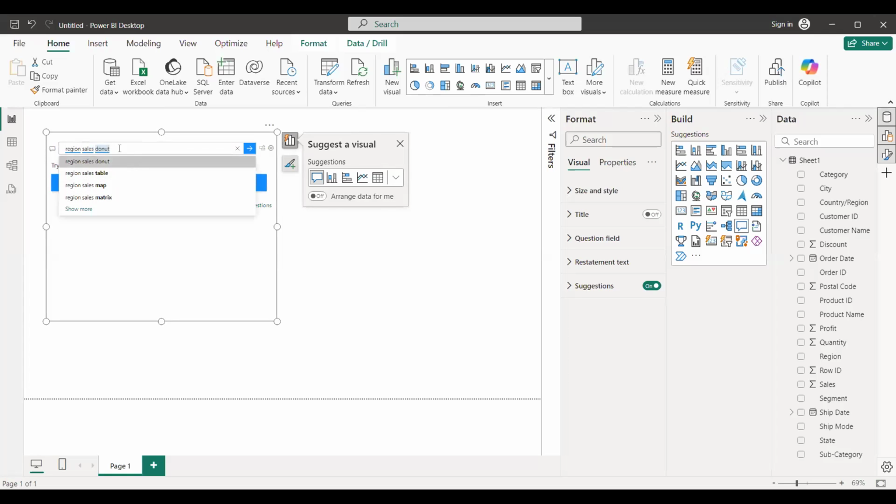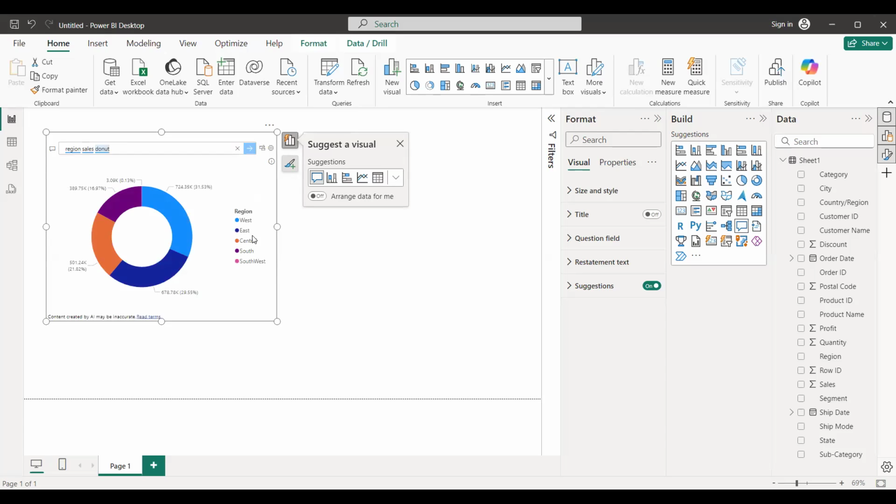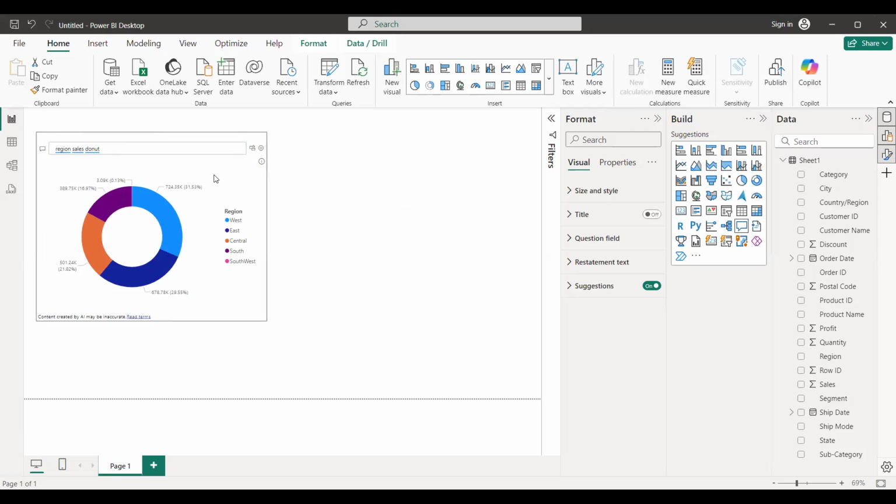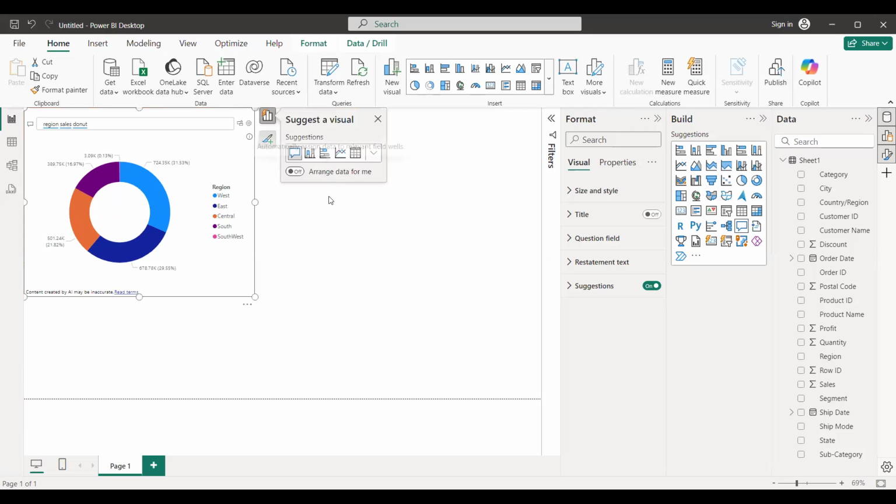And make sure there are no spelling mistakes in the Q&A box, so that it will create the chart clearly, or else it will not be created. Click on enter, and then you will have the chart directly. So within one or two steps only, you have created the chart in Power BI without needing any assistance, right? In this way you can create a chart. Now let's create some more charts here. Region wise sales is done.